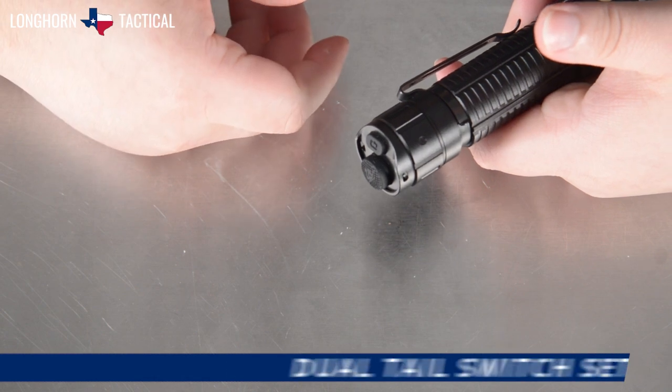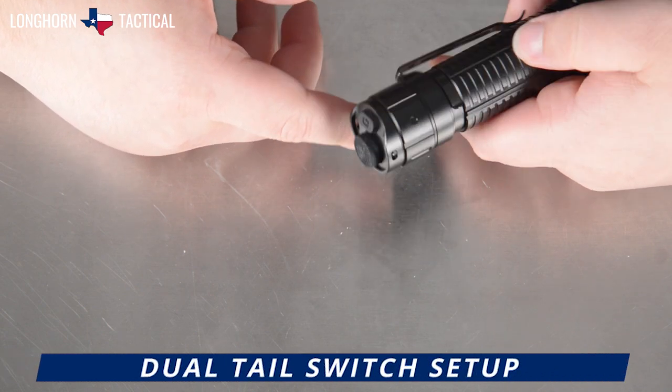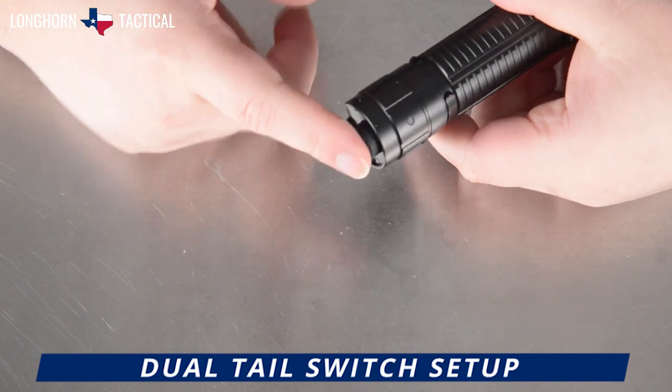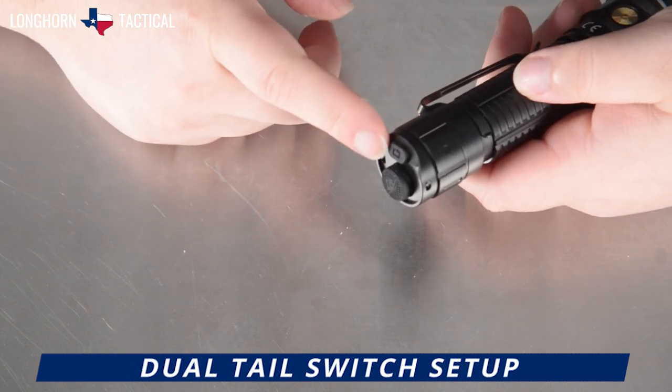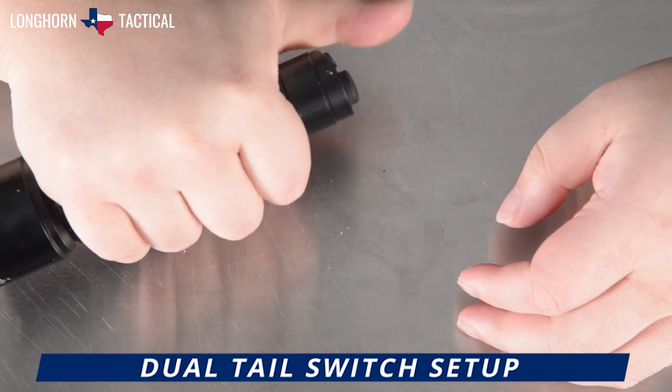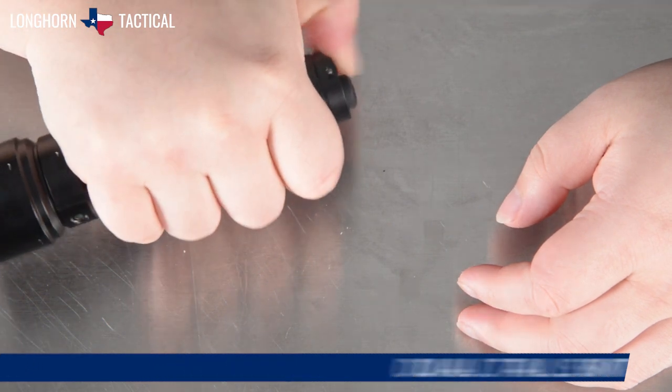Here is the operation guide of the WF-26R. It is equipped with Phoenix's two-piece tactical tail switch with the large, round, circular power button, as well as the function switch, which is at a slight angle. It is very natural and intuitive to grip and use with your thumb — both buttons.